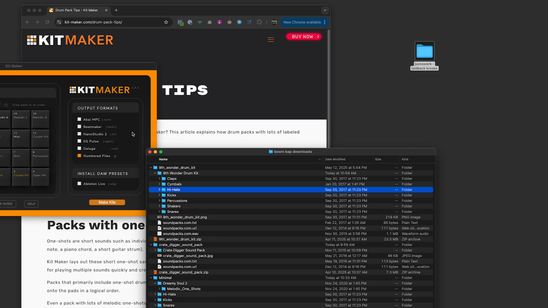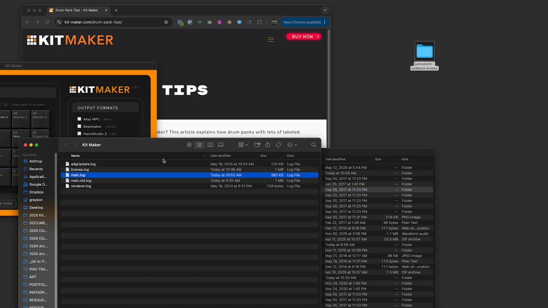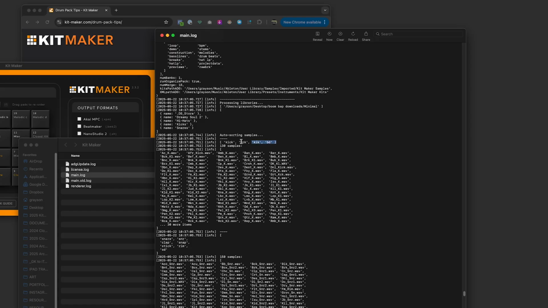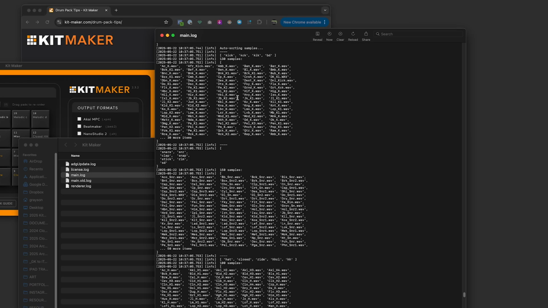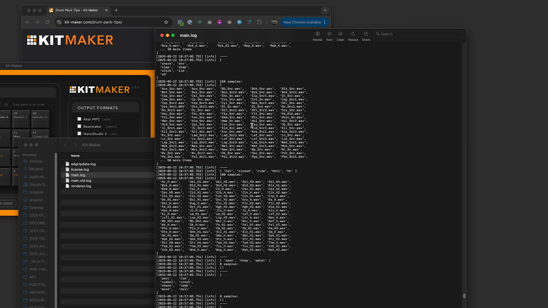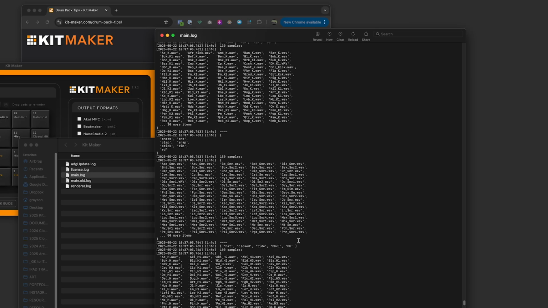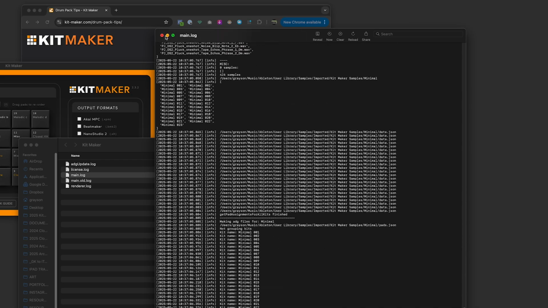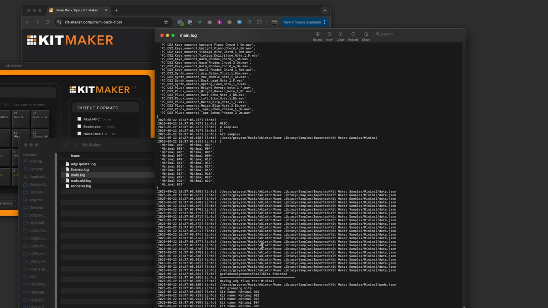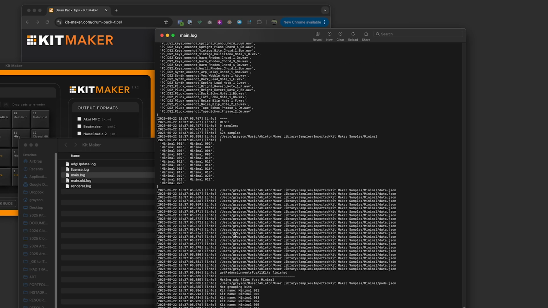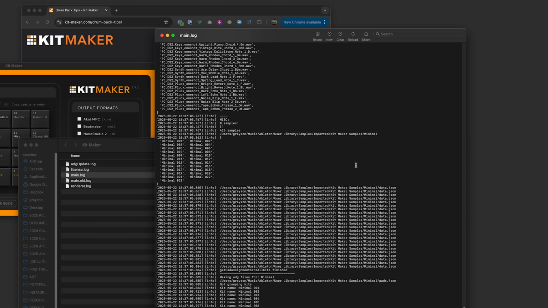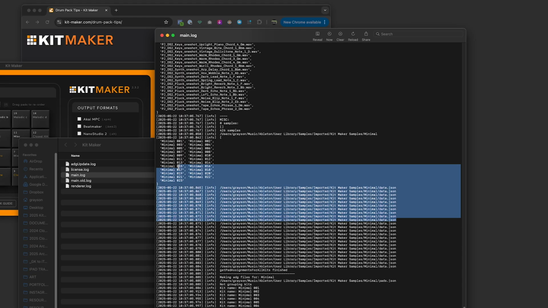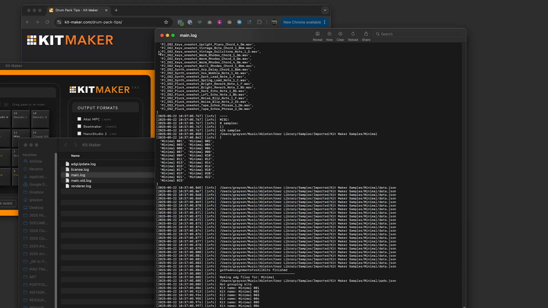And if something looks like it's poorly organized, you don't know how it's going to come out, you can use that numbered files test to just see how it's going to work. Or you can look at that log file and see, oh, these samples were being sorted as kicks because these were being sorted as snares, but I wanted them to be something else. This is where you can easily figure out how everything's being sorted. And if you have an issue with one of your sample packs, this type of troubleshooting will go a long way. And it's also super useful if you message me and you say something's not working as you expected. This type of information is super useful, so I understand what you're talking about.